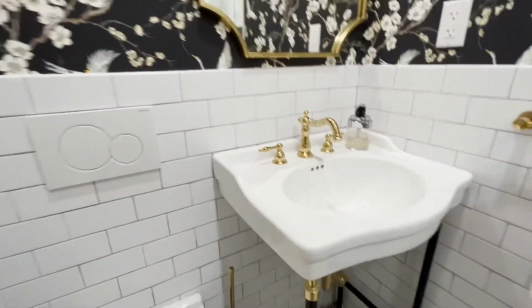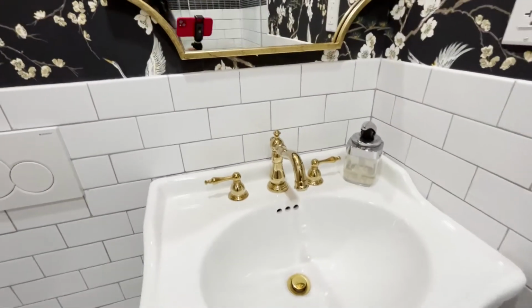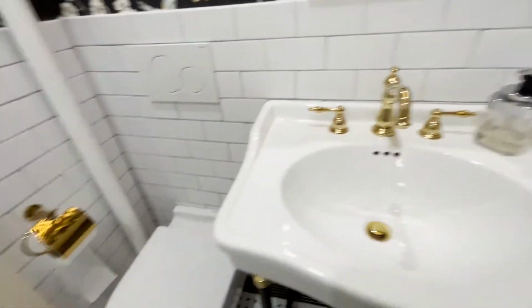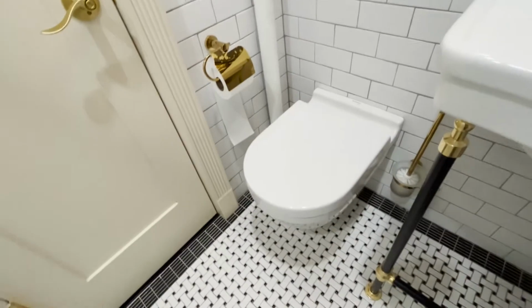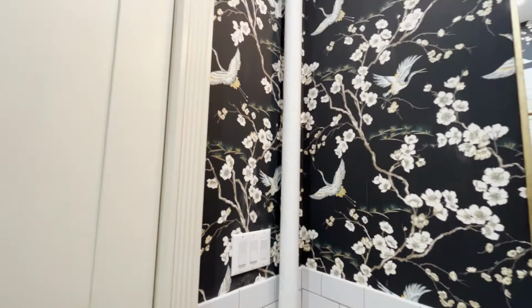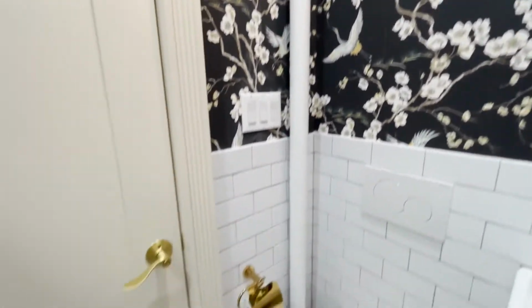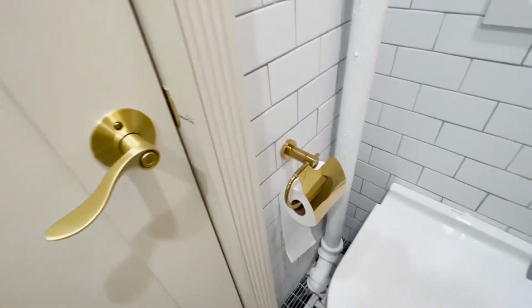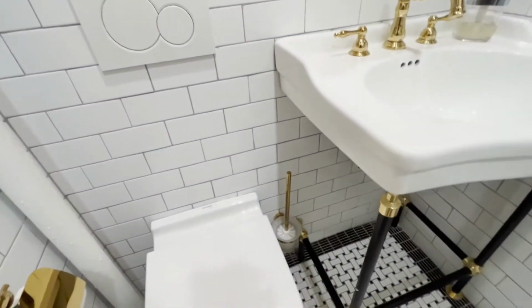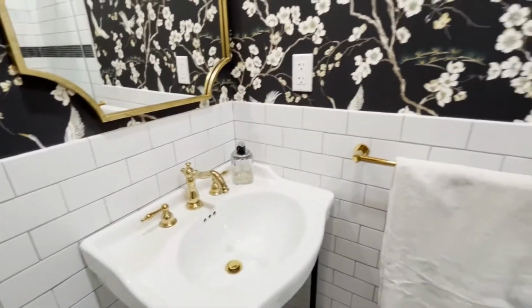So everything really coordinates. All of the accessories are in brass. Love this pedestal sink. It's got this great old fashioned look to it. Did a polished brass fixture here for the faucet. And then a wall-mounted toilet, which is probably the most modern-looking thing in this bathroom that's otherwise very vintage-inspired. That's the heat pipe that keeps the bathroom warm, so we painted that. Like I said, everything, even down to the toilet paper holder, is in a brass finish. So just a very classic black and white bathroom with lots of brass and gold pops of color.